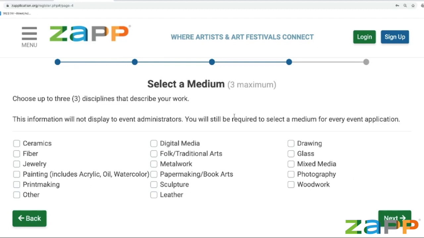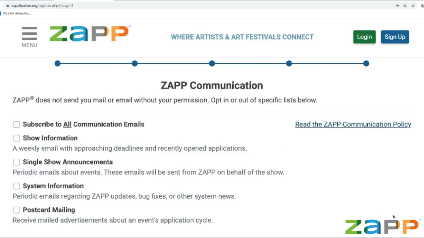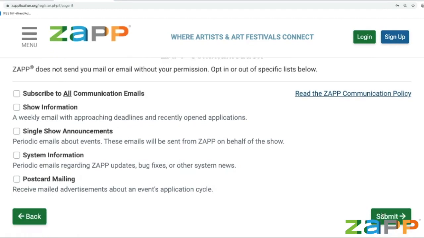One of the things we do with this is that it controls who we send our single show e-blast. So if you do purchase an e-blast from us, these are the categories that we are able to narrow it down by, so you can target the artists that you would like to. As soon as you select at least one option, this turns green. If I were to select no options, it would turn red. And that is also new. It helps people figure it out earlier on what's going on. So that's one of those design changes we made.